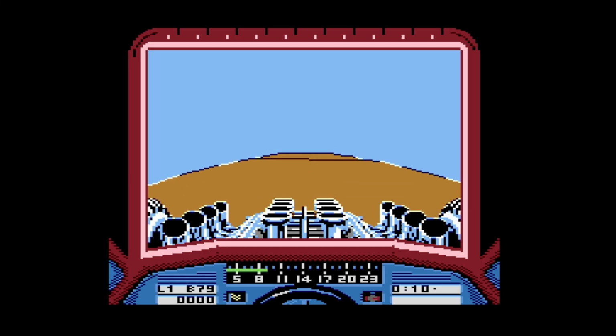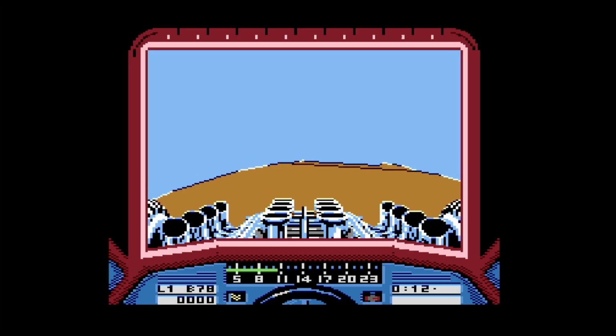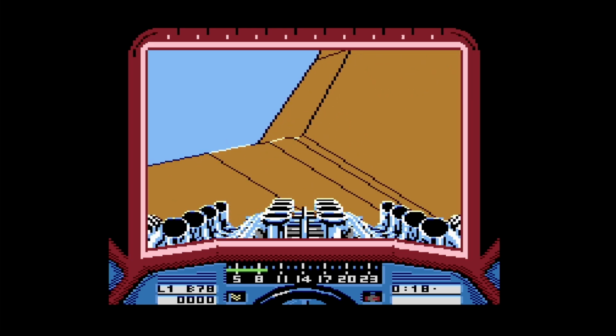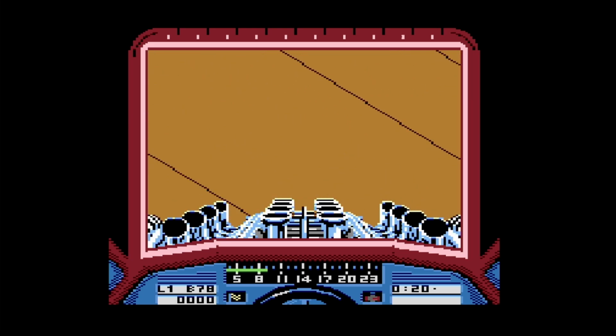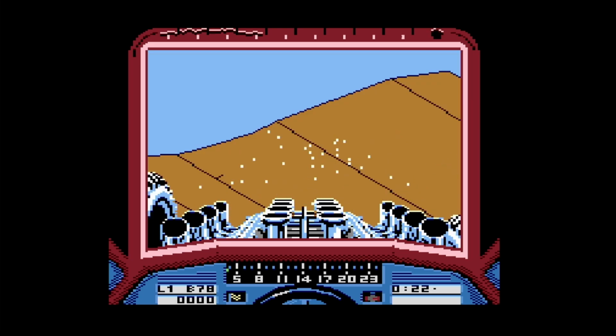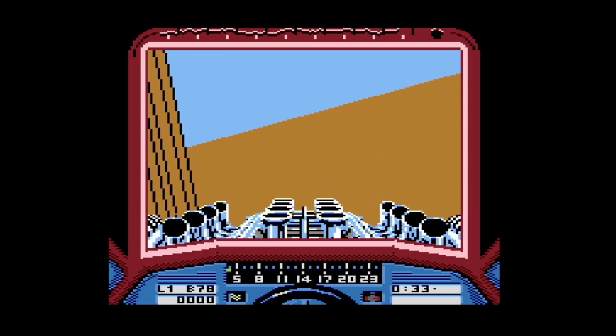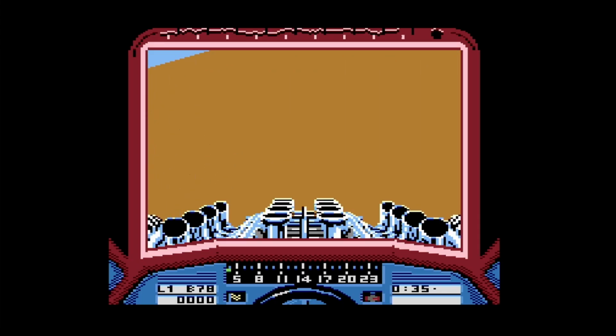So obviously Stunt Car Racer was a really good game for its age. It really had good physics and it was really impressive. It was one of them rare games where on every single format you got a really high score. Even the ZX Spectrum and Amstrad CPC versions were really high at the time. This wasn't available at the time. This is a 2018, like I said, a 2018 sort of port to the system. Looks like I'm crashing at the minute.